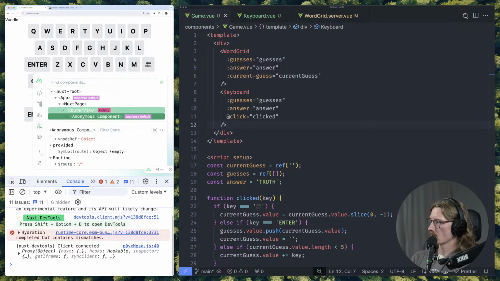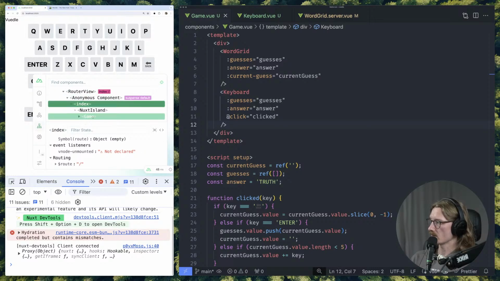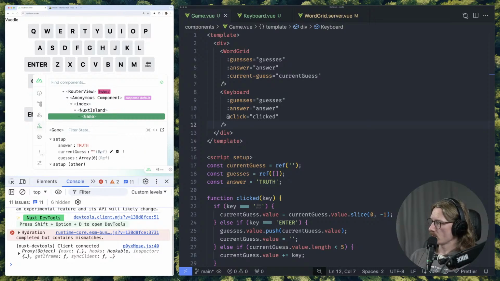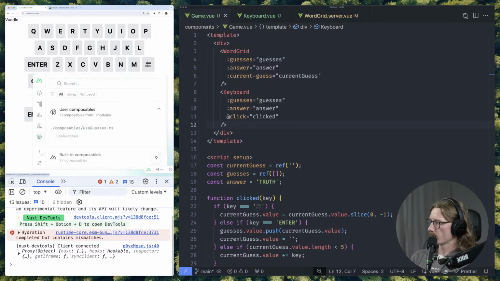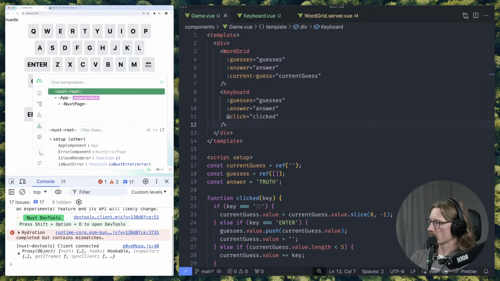Then we've got the text, the Nuxt component, and then the game. True, ref. It's exactly what it should be. Interesting. We don't have anything else going on, hooks, virtual files.